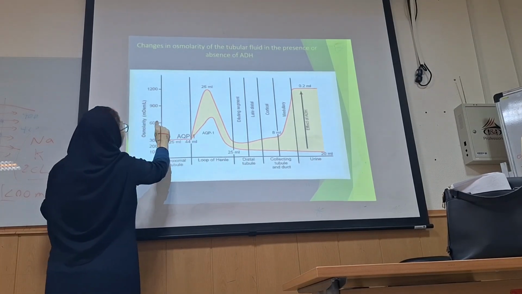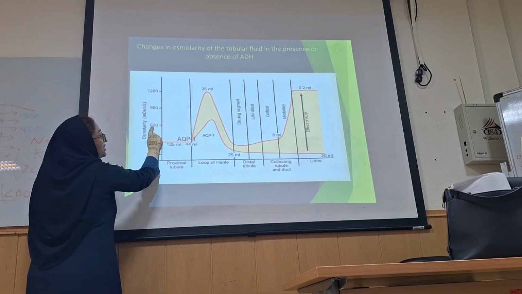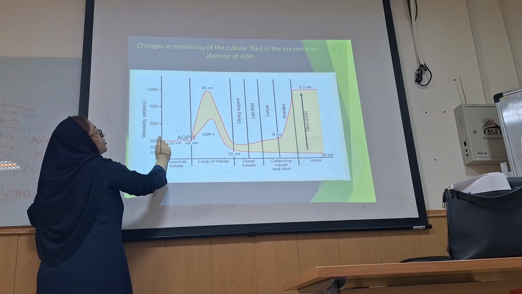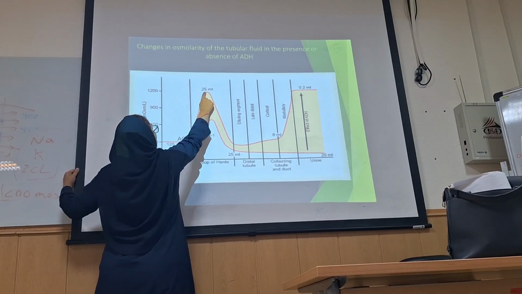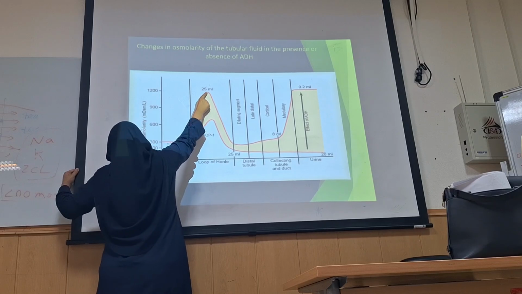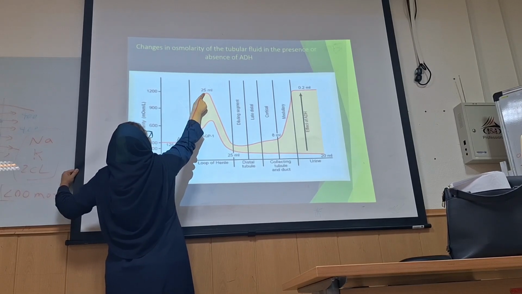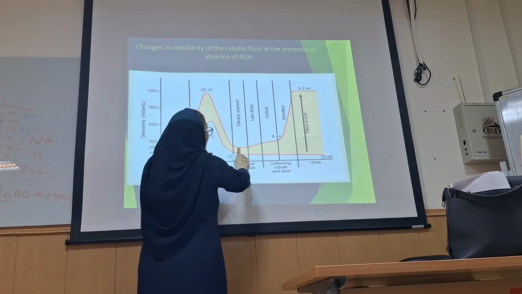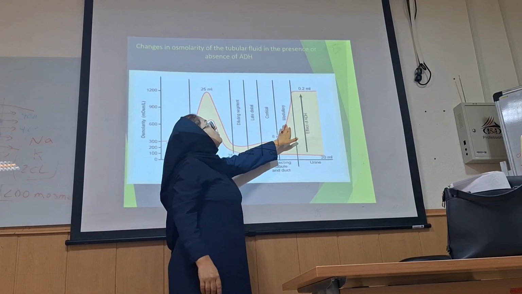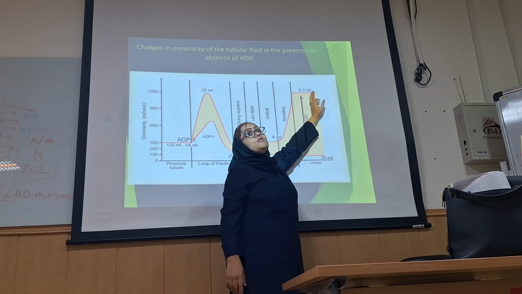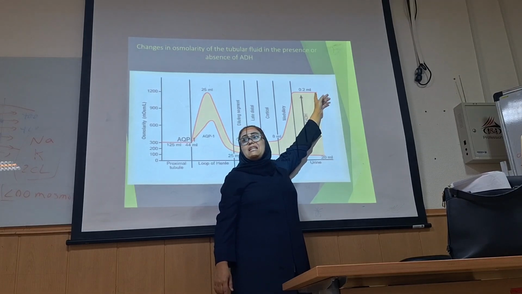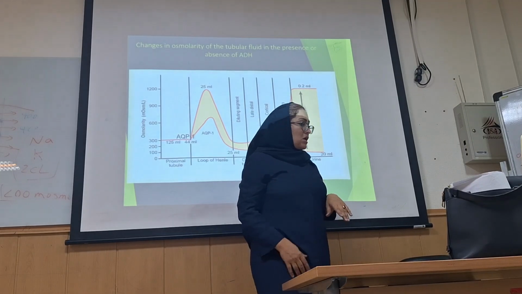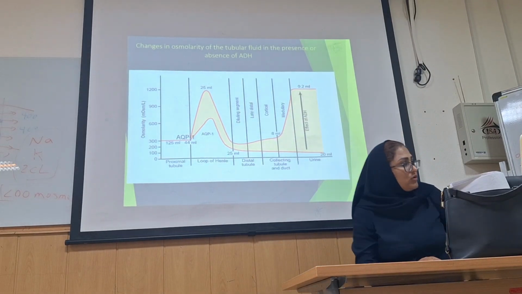And here you can see that the maximum ability of the kidney in this condition is 600 milliosmolar. This one shows the circulation, okay, with this amount, and again water begins to be removed from the tubules. For this reason, concentration of urine increases and urine volume decreases. Okay, no question.